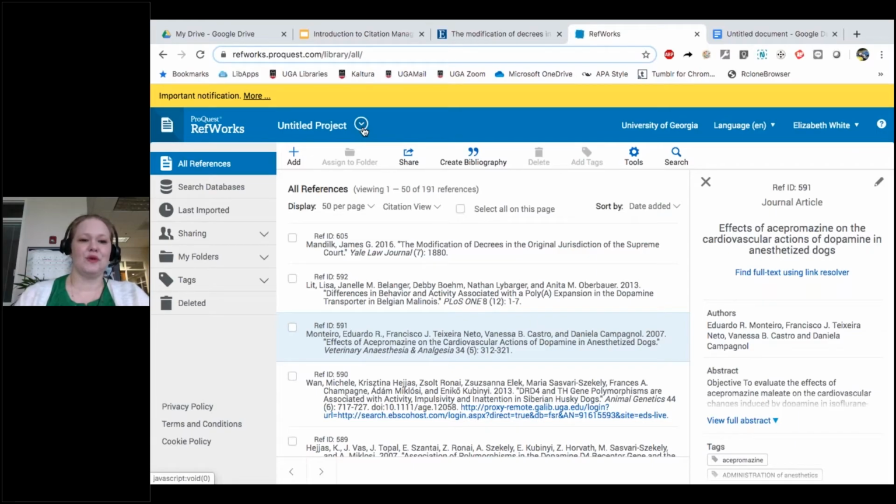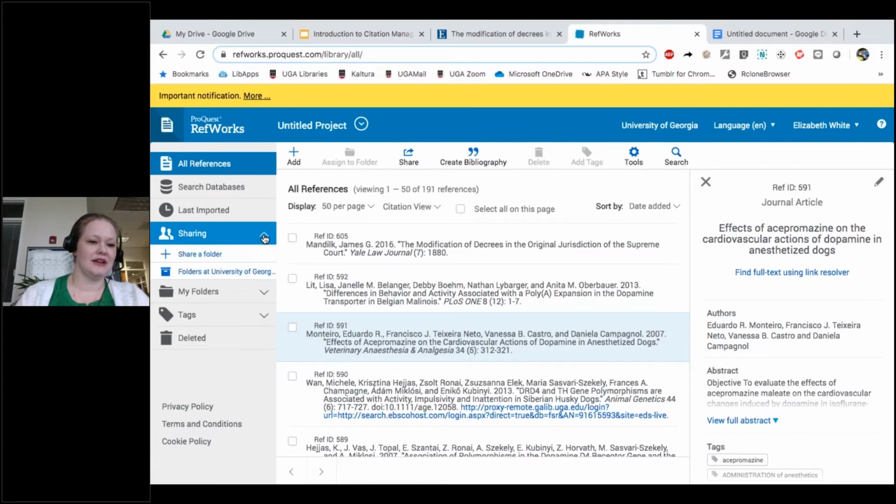If you wish to share a folder or a project with individuals who use RefWorks, you can by clicking on this sharing tab, and then over here where it says you can share a folder.